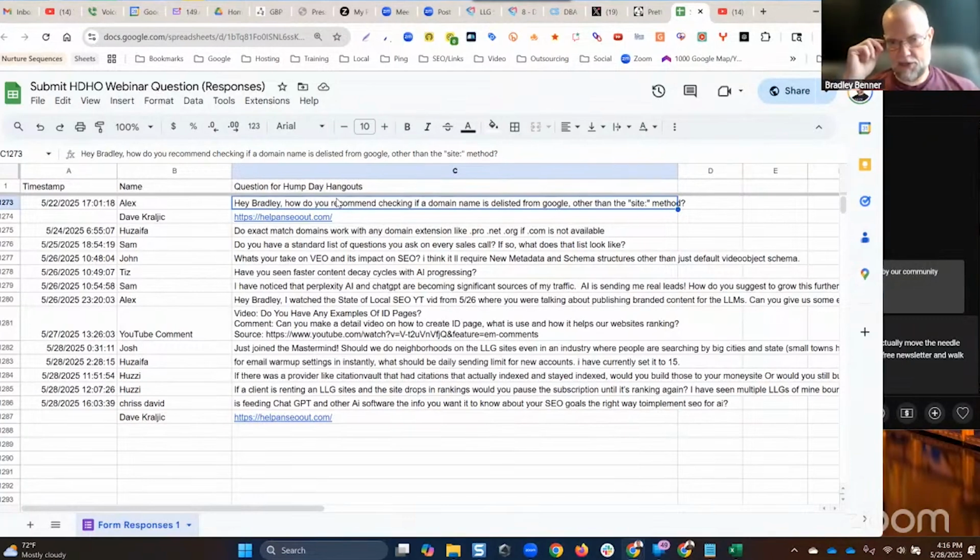Remember, we buy a ton of expired domains. That's a lot of what Semantic Links is built around. It's expired domains. And so we buy literally hundreds of domains per month. That's not a joke. And because of that, there is always a small percentage of them that, even right after we purchase them, we find out won't index. And so we have to replace those domains. It's a very small percentage actually, but it does happen. And that's the only way that we search for it.